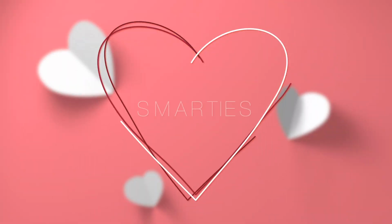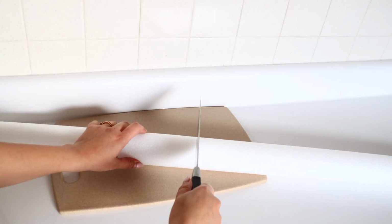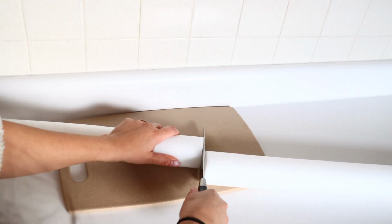Of course, for all of these DIYs, you're going to need a pool noodle. Dollar Tree right now is carrying the pool noodles in white, orange, and green. Now I use a kitchen knife to cut my pool noodle in half. I'm then going to start painting on stripes in different colors.